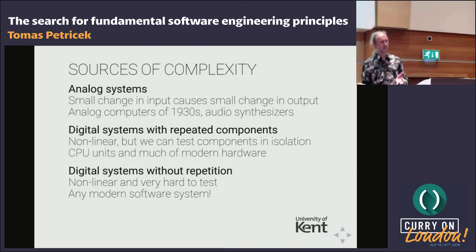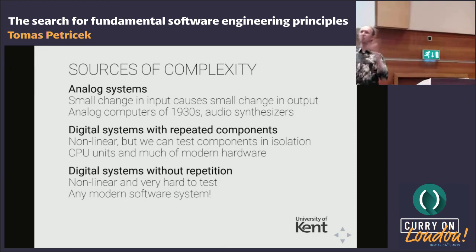And he has this categorization where analog systems are easy to deal with because a small change in input produces a small change in output, and you can calculate that with reliability intervals and so on. Now, with digital systems, it gets harder, but if they have repeated components like CPUs, which are just a bunch of transistors, well, a bigger bunch of transistors. But there's repetition in that, so it's not linear, but you can fully analyze states of some of the subcomponents and then look at how they compose. The problem with software is that it's digital and non-linear, but it has no repetition in it, or very little repetition in it.